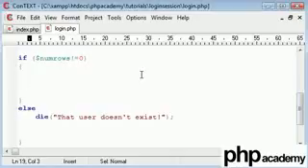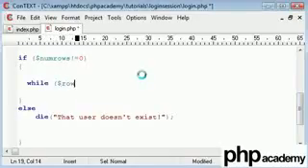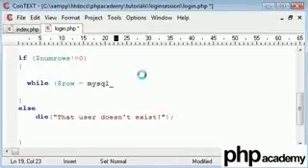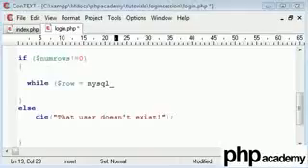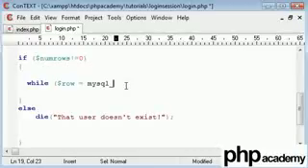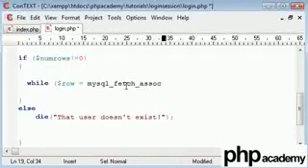And what I'm going to say is I need a variable name. I'm going to say row, and that is equal to MySQL fetches a row as an array. Okay, so I'm going to say MySQL fetch assoc for short, and inside this is going to be my query.